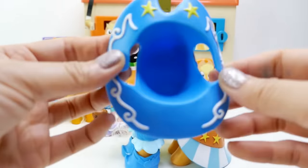Alright, let's take a look. So we have Pinkie Pie here. She is completely molded and she is articulated. So take a look at her front legs. They bend and also her neck so she can stand more upright like this. And she comes with a little hat. So this is like a little helmet to protect her head because look, she's going to be firing her cannon. So we can put her up here like this with a chicken inside and let's try shooting it.